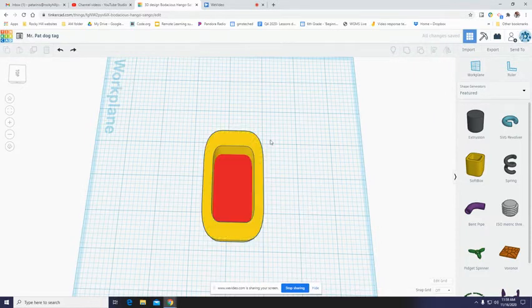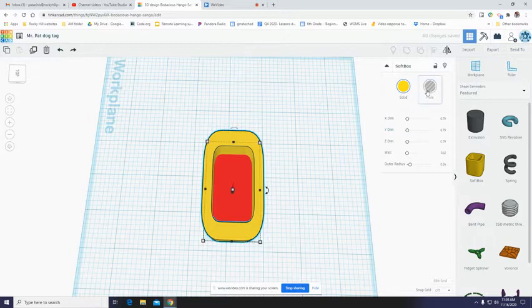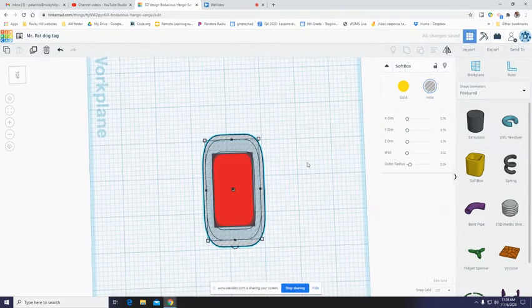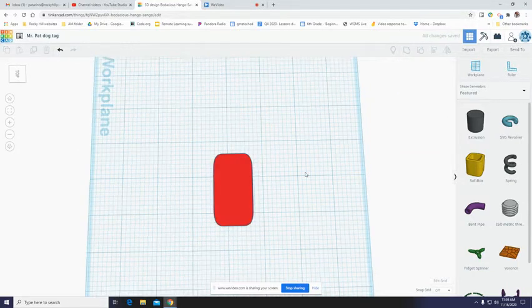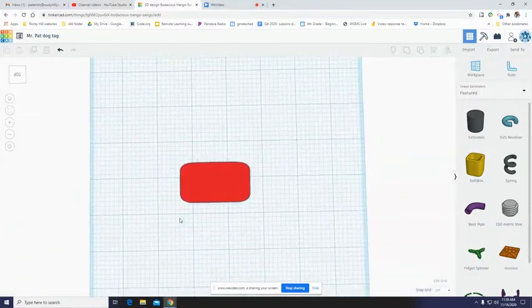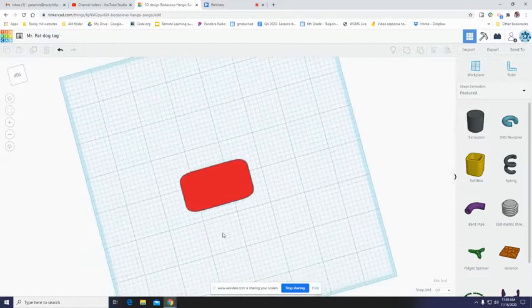Yeah, that didn't do what I wanted it to do. I just wanted this guy to turn into a hole. And now you can see that it's kind of shaded around the red there. Okay, so I just turned the soft box into a hole. And now if I draw a box around both of them and group it, which is my group button up here, and then click, now I have rounded edges. Okay, so that's a pretty cool way of doing it.